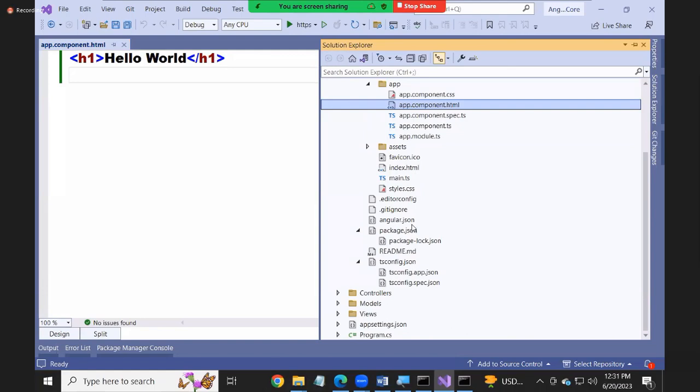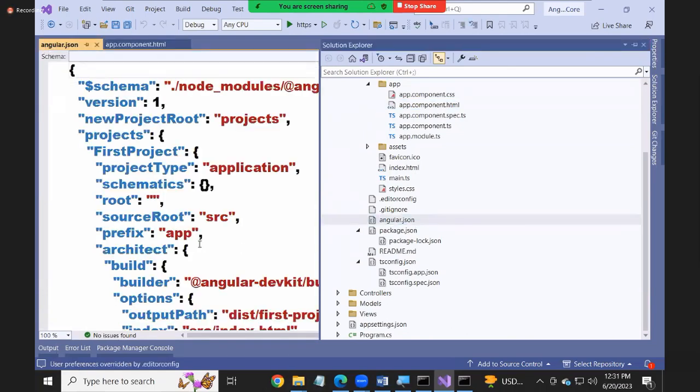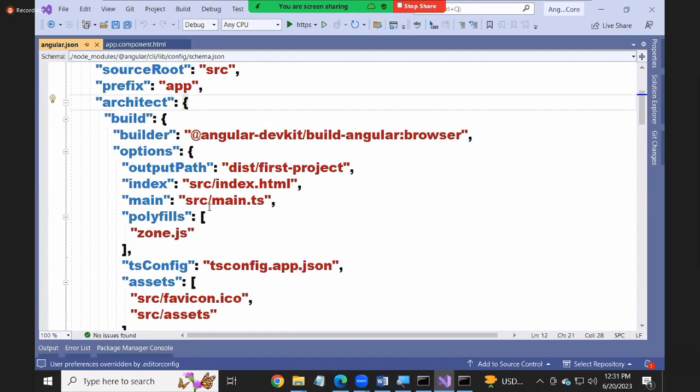What is the file name? Angular.json. Guys, all of you observe it. Output path, where the output should be generated. Some location is present, which means the output files will be generated at that location. What is the output file of Angular? HTML. Angular will generate HTML. Rendering is common everywhere. Even in MVC, the output is going to be HTML. The file name extension will not be .html, but the output will be HTML. After rendering, everything converts into HTML.